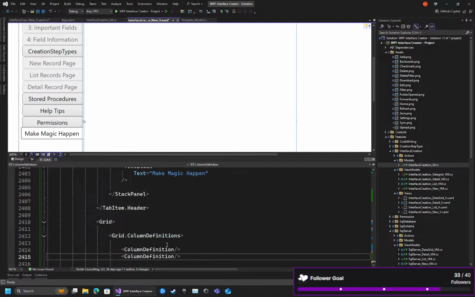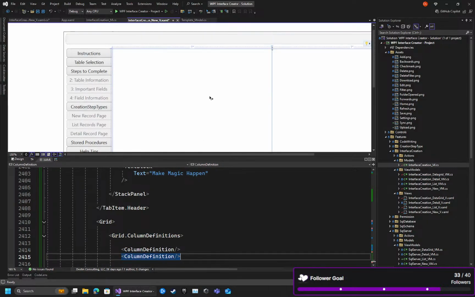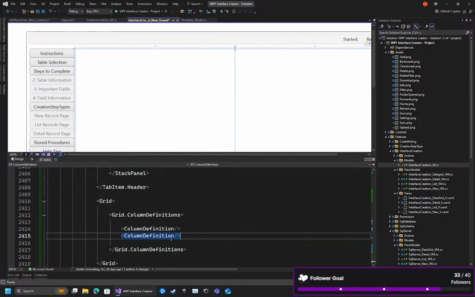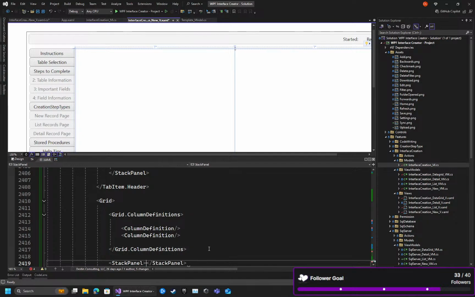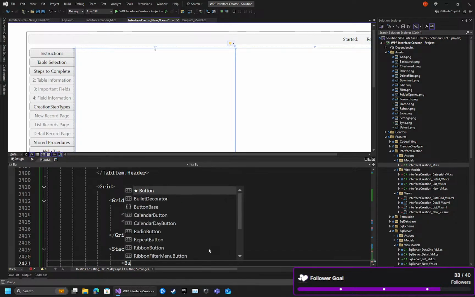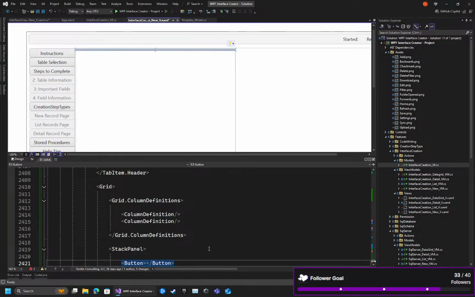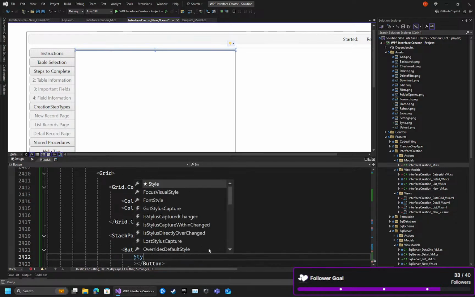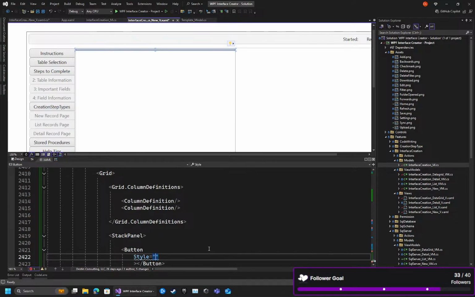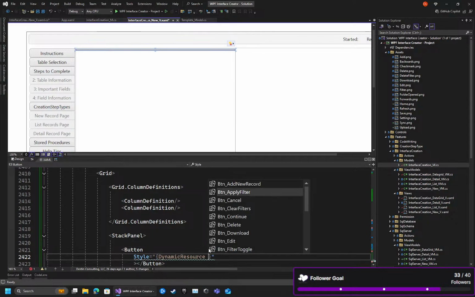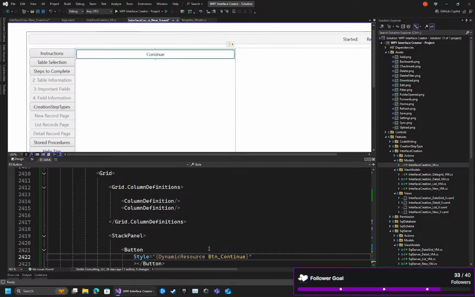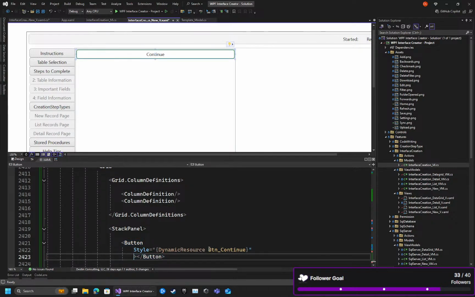This one column is just like having no grid at all. But so we have 2 columns, and then the first one, we can put a button. And inside of that button, we can do something else. So we're gonna do a style as dynamic resource. We're gonna do continue style. And then we can say content.